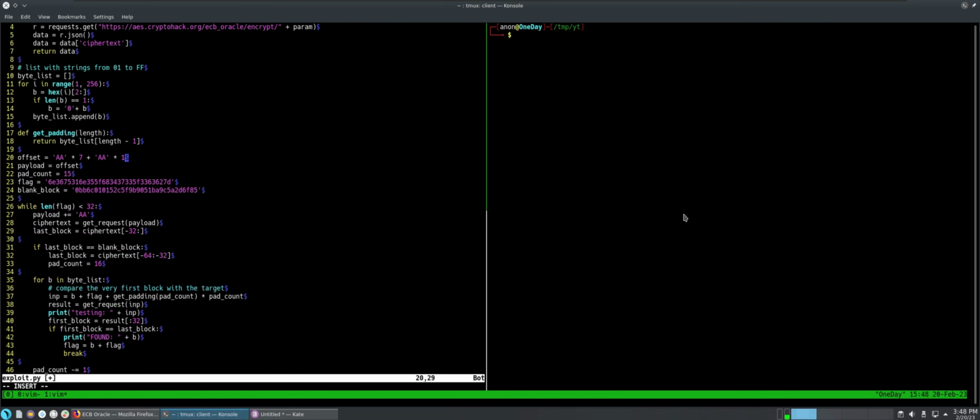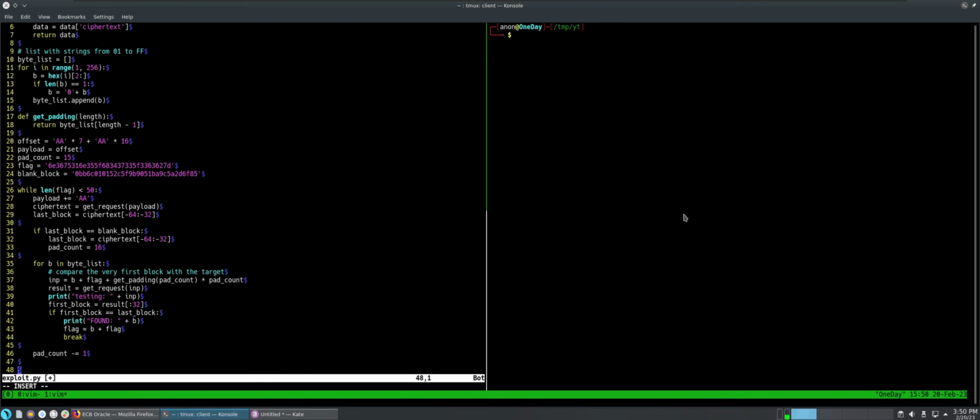We're gonna add 16 extra bytes there, and we're gonna also have to adjust the loop condition, and we're gonna simply add 18 because we need 9 more bytes. So 9 times 2, 18, and we will just make that to 50. Okay, now we just have to get the last block to point to the block previous to the very last block. So we'll set -64, and it will check up to the, in theory, this should produce an actual flag.